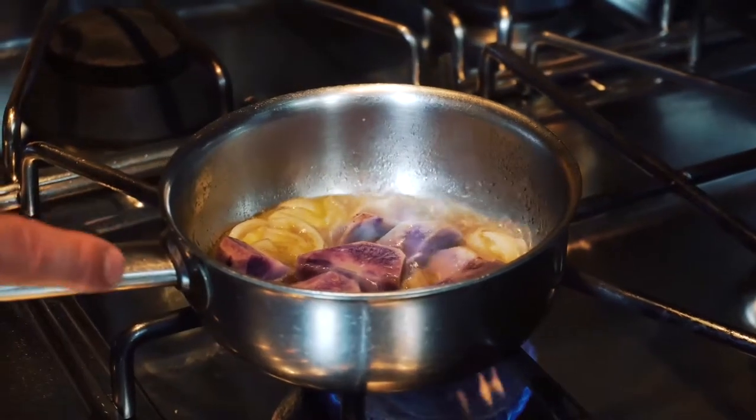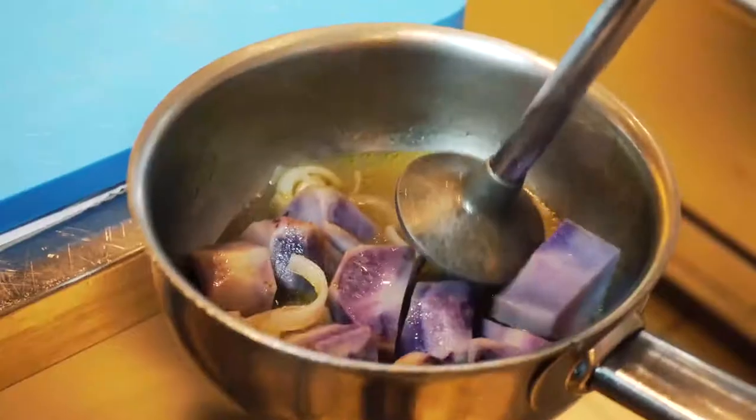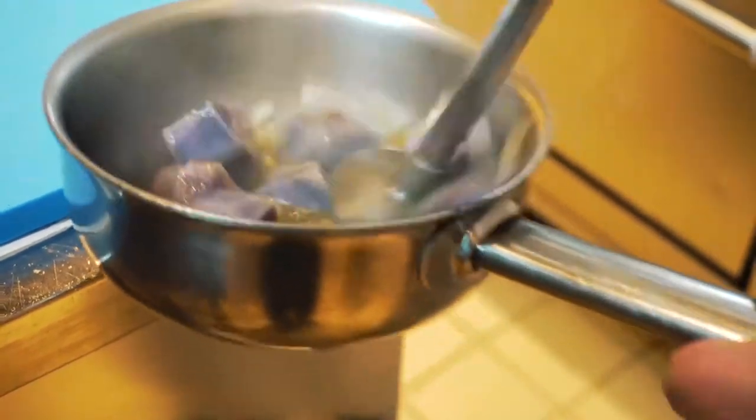Same thing for the soup, it's almost ready. We will start to blend our soup. We blend our soup. So this is the result at the end of our soup. Later on we will adjust with a little bit of vegetable stock so we can decide the texture.